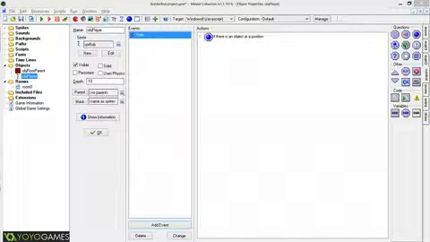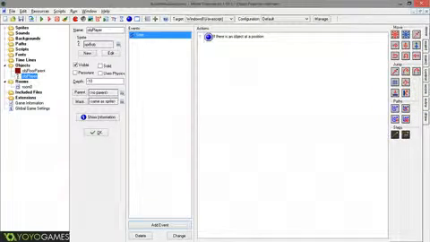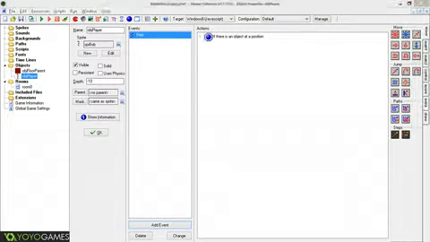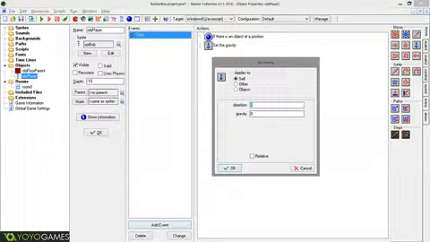So if there is something right under him, I'm going to make sure that the gravity is this third one over here. I want the direction to be 270, which is down, and the gravity is 0. Meaning, if he's standing on something, I don't want him to fall. Okay?